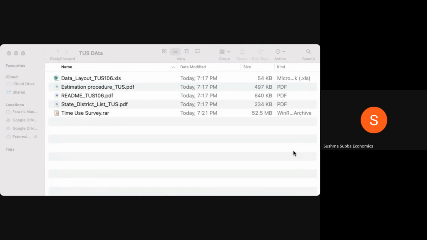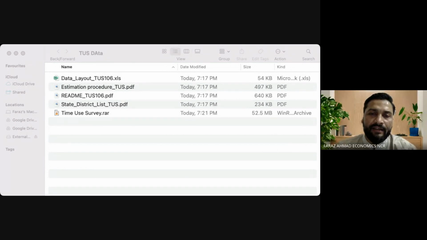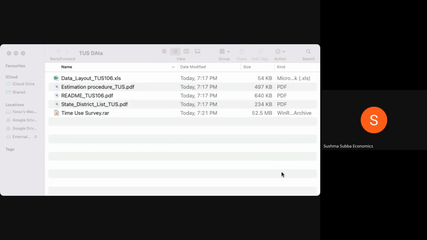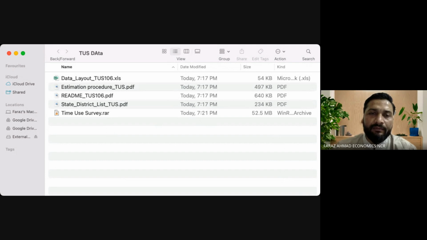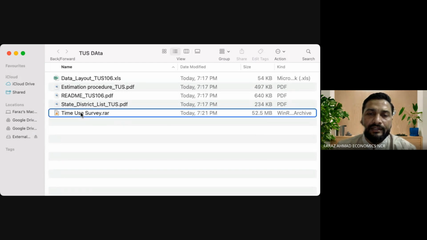Is it possible to mail it so that I can do it? Okay, let me upload it on my drive and share the link with you. Okay, sir. See here, I've got these four files plus one. This is a .rar file, the data, 52 MB.